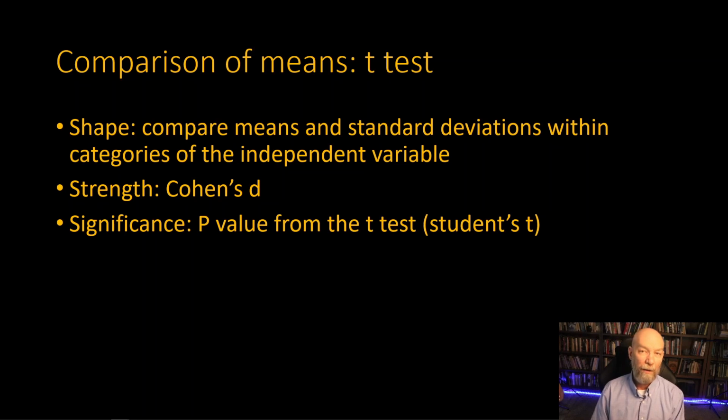The null hypothesis, remember, always says there's nothing going on here. There's no relationship between the two variables. So if the null hypothesis is true, the men and women will have basically the same mean value on whatever the dependent variable is. It doesn't matter if that mean value is high or low. It means that they'll be the same for the men and the women, or nearly the same. So what Cohen's d does is it says, are the means different? Because that's not what the null predicts.